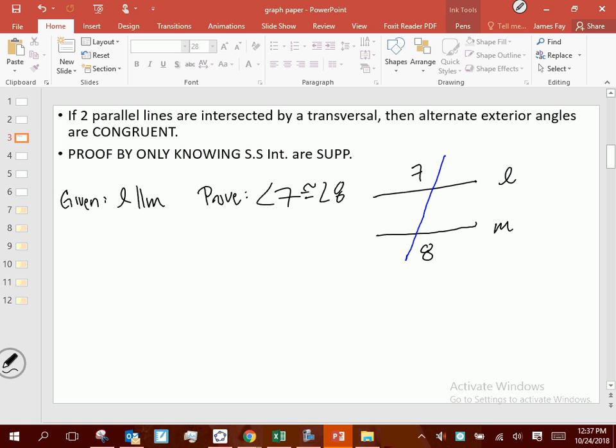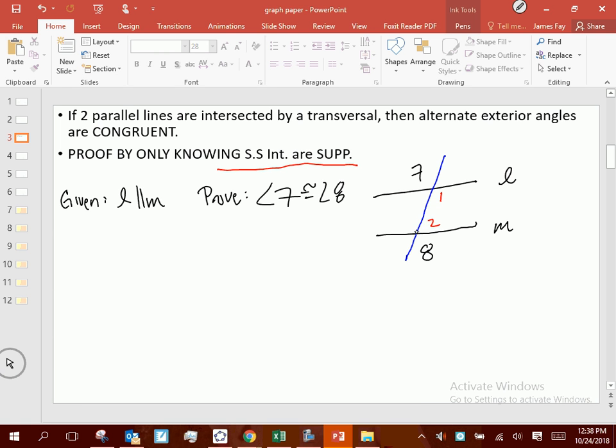So I need to have other things in my picture, okay? If you weren't sure, an option would be just to name all the other angles and start talking about all the relationships that maybe you know with other angles. But because I've defined for us that we're going to deal with same side interior angles being supplementary, that's the statement that I want to use to drive this. I'm going to talk about a pair of same side interior angles. It doesn't matter which set you look at, and it doesn't matter what you call them. Call mine 1 and 2. You want to call yours A and B, or alpha and beta, whatever. It doesn't matter. Just something so they have names so you can talk about it.